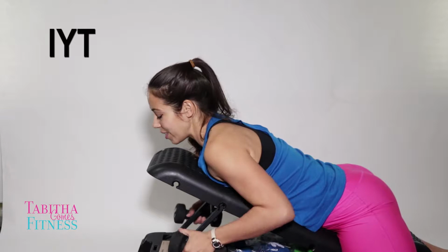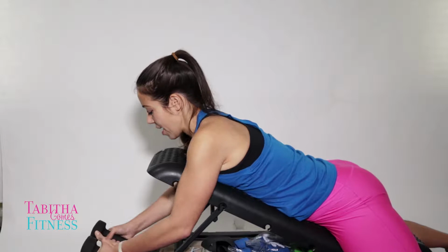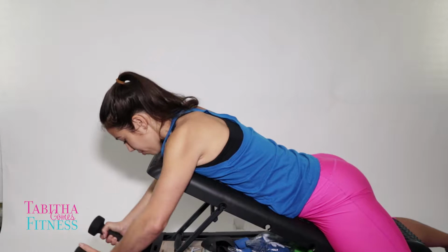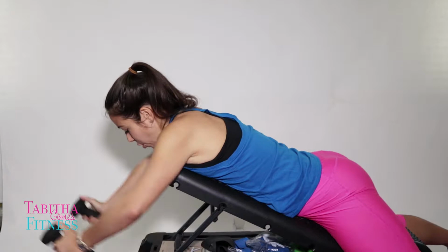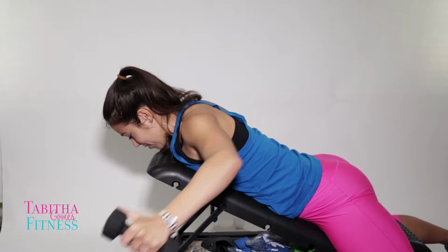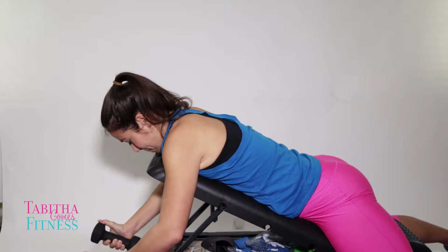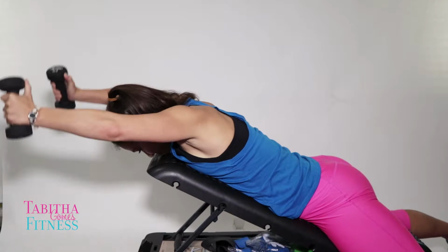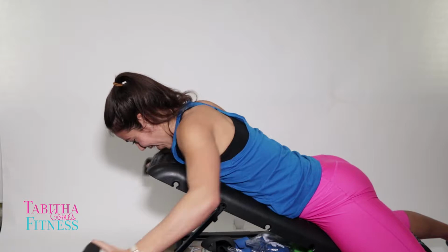IYT 5 times through, and let me move up, me and my short little self on this bench. Okay, there we go, that's better. All right, and I'm gonna begin. I, Y, T, really squeeze. Focus on those rear delts as you do this exercise. And that's 3 times through. Four, and I can feel the burn starting. And that was 5 times, okay?